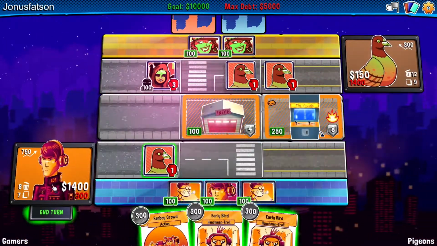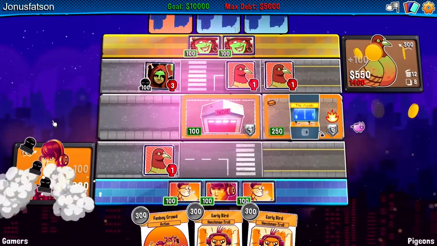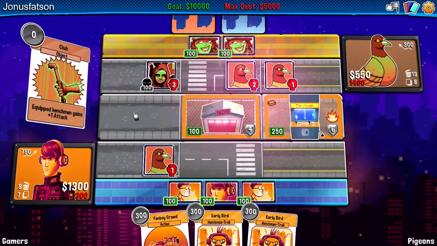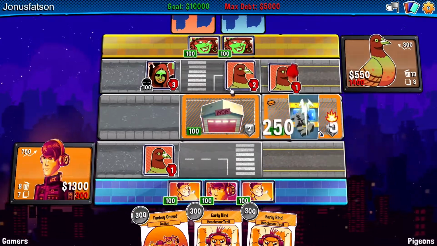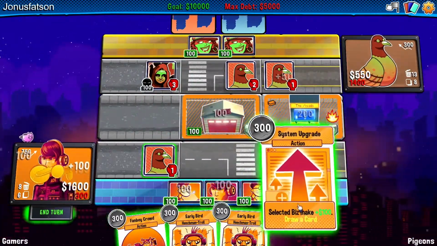I don't want to play these cards yet. I think that's a good end turn. I don't like that this person's stealing, though. I don't like that this pigeon now has a, like, a crowbar. If we lose the indie dev company, I'm not too concerned about it.